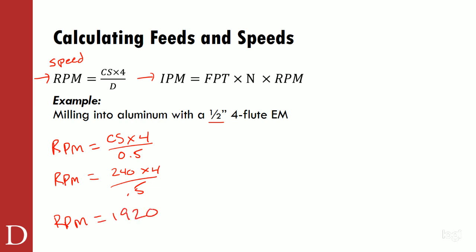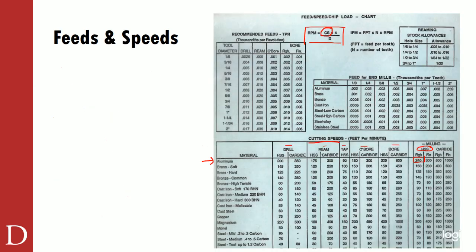Now when I get into the inches per minute, which is my feed rate, again, this over here was my speed. This is now going to be my feed. How fast do I want to feed material into that cutter? Well, that's pretty easy to calculate as well. So inches per minute. And I will warn you that when you look at this chart that I give you, this isn't necessarily a perfectly exact science. These are recommended feeds and speeds, right?